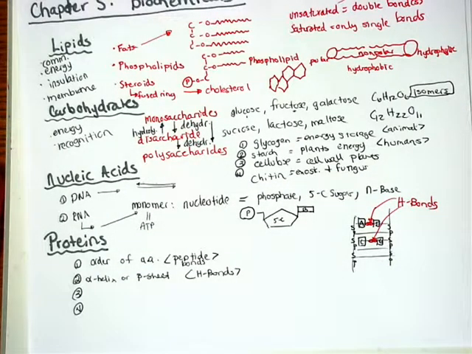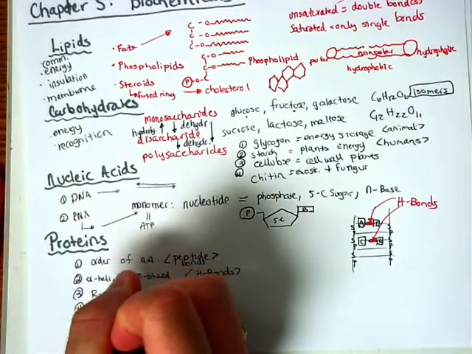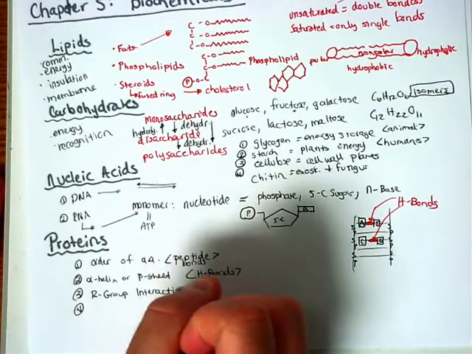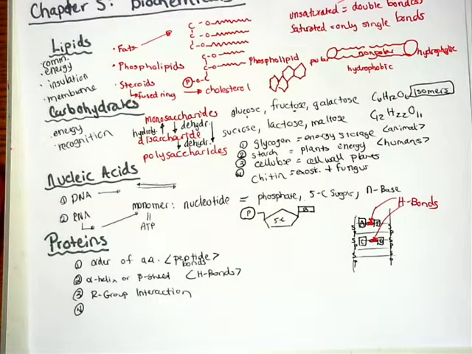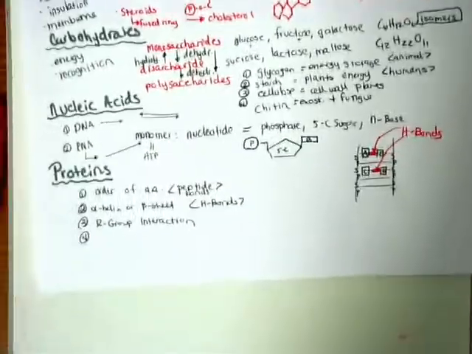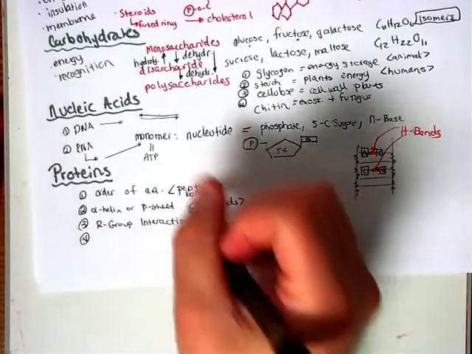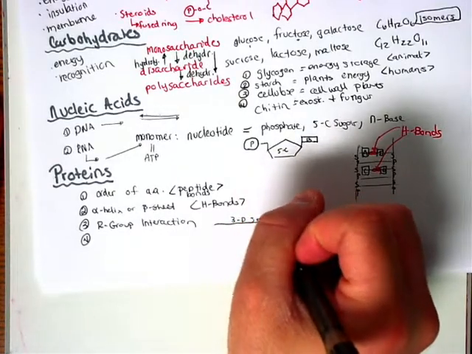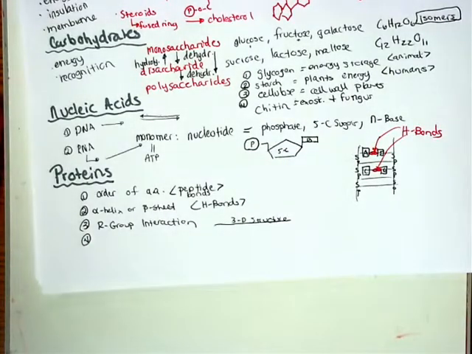What else do we have? The third level? Right, so this is your R group interactions that are forming. Remember, your R group is different for each amino acid. Each different amino acid has a different R group, and each different R group, of course, has different chemical properties. So as these R group interactions happen, once these interactions occur, you have a full 3D structure. You have what you would call a protein that is conformed to a certain structure. It's like you've finalized the cutting of the key.